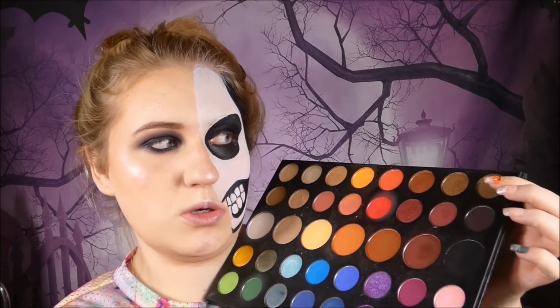Some kind of a base going on. I'm not sure what, but some kind of a base. I'm going to be taking a brownish yellowish shade and blending into the white part of the skull to make it look like a more realistic skull. Using my James Charles palette, I'm going to take this shade right here to add dimension to the skull. I may also swap some of this shade over certain white areas of the skull to give it a yellowish tinge, but not really sure yet. I guess we'll see.